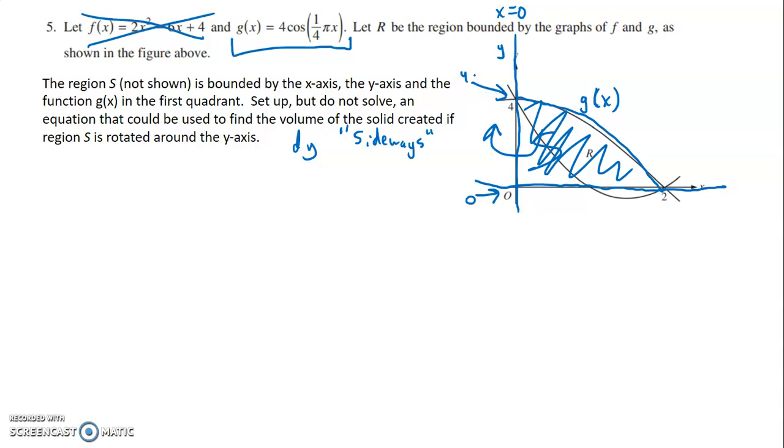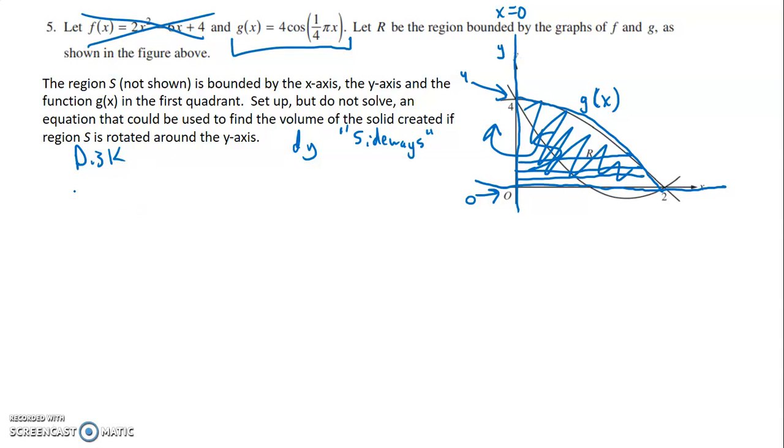Now, when you're trying to find the volume of a solid, if the solid touches the axis of rotation everywhere, then you're going to be using the disk method. And basically what we're going to be doing is taking horizontal lines and turning them into circles by spinning them around the y-axis. So we're going to have a circle at every layer, and when we add up all those circles, we're going to get the volume that we've created by rotating S around the axis.